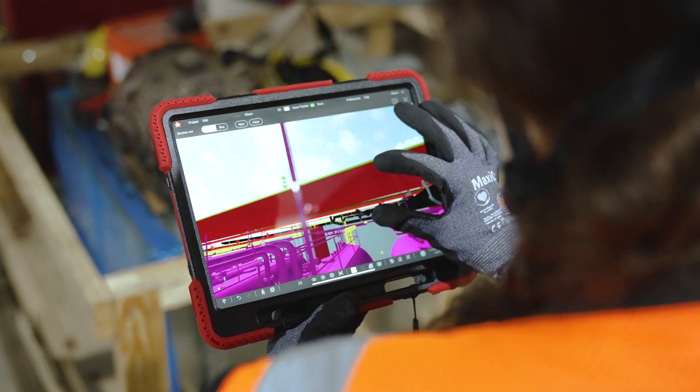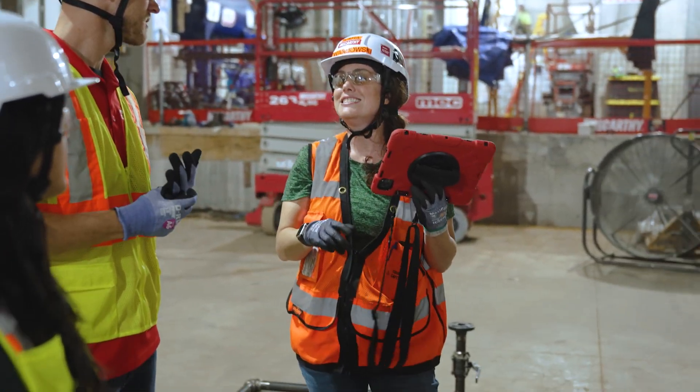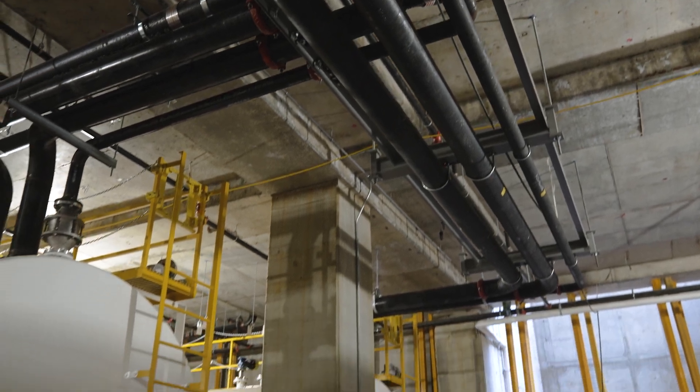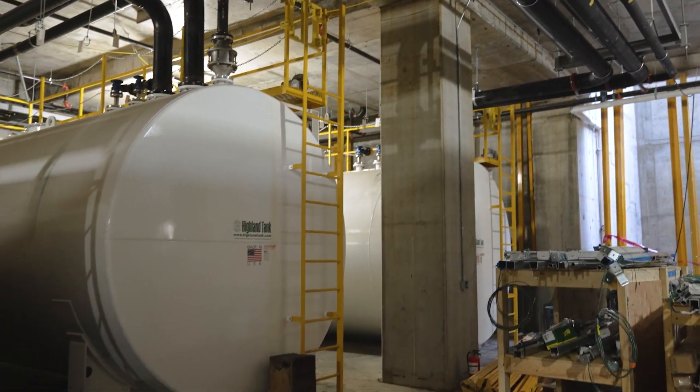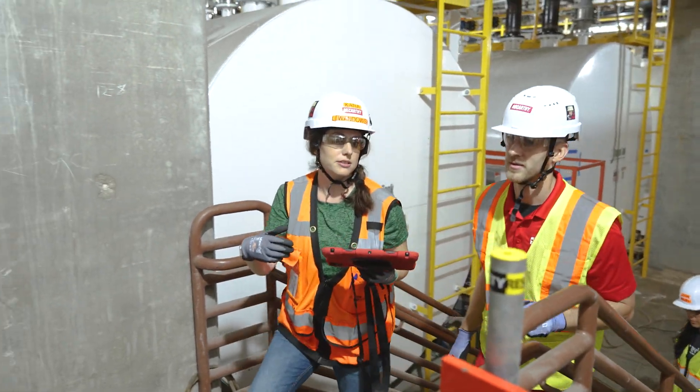Within the tower we have seven floors of acute care, two floors of ICU, four floors of diagnostic and imaging, a new kitchen and servery, and then three mechanical floors. It's been great for the team in terms of issue tracking — it was such a large project and we have a lot of systems in here.